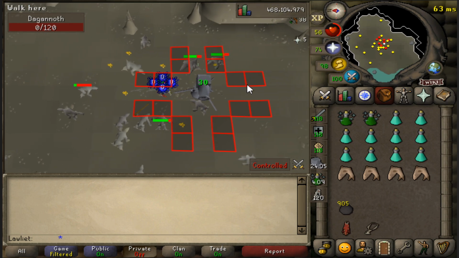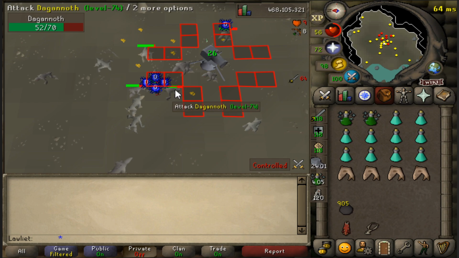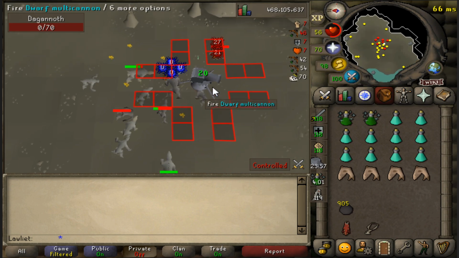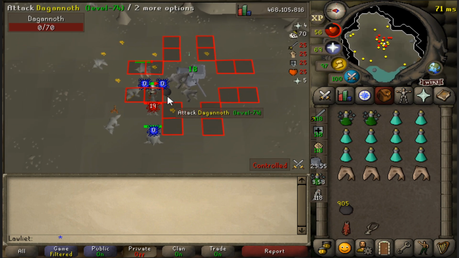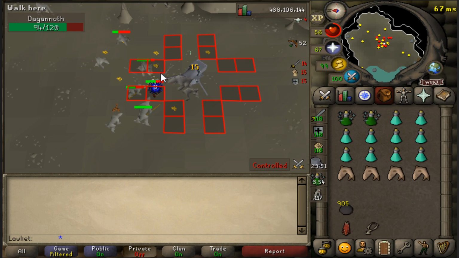And since there are a bunch of Dagannoths in this area, and it is multi-combat, even in this really good gear, I'm still taking quite a bit of damage. I'm already at 56 hit points. So maybe bringing the Staradome and Godsword might be a good decision. But I feel like this task is over so quickly that it's really not necessary.